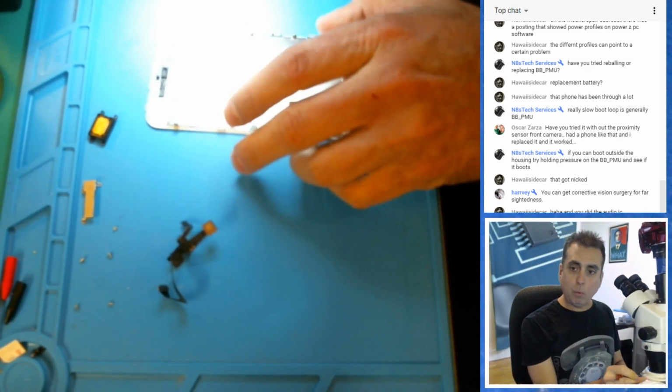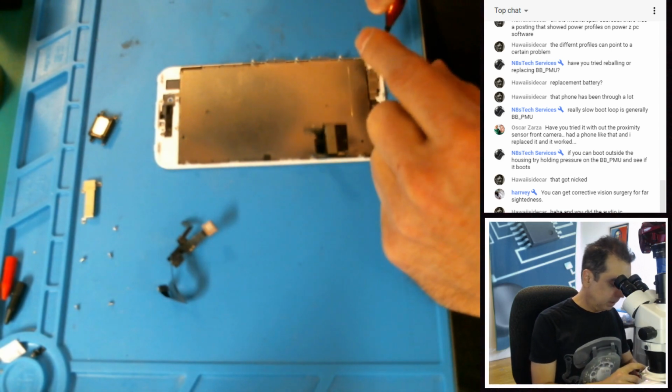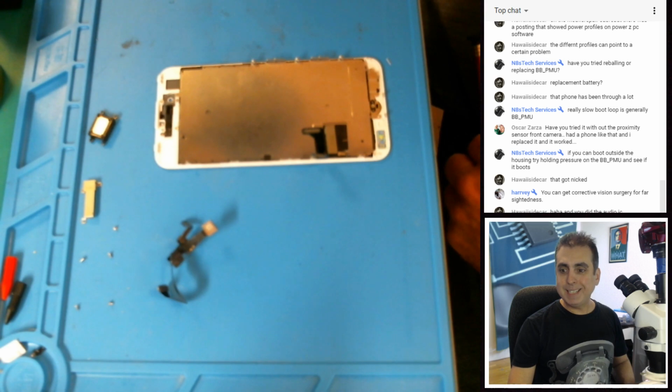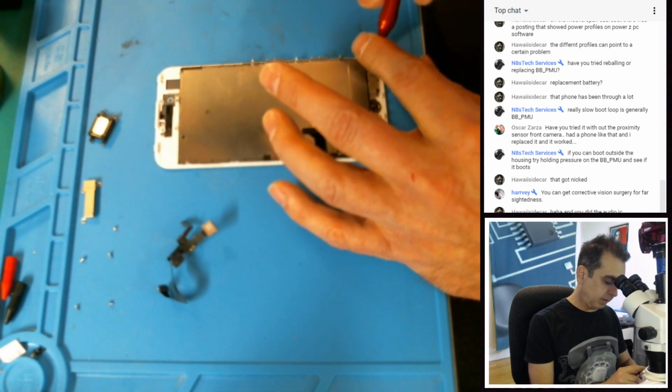God, I don't know why this camera is so terrible. This is the worst camera ever. Do not buy this Logitech. What is this Logitech? This is the Logitech HD webcam C615. Worst camera ever. Worst camera I've ever used before, for sure.